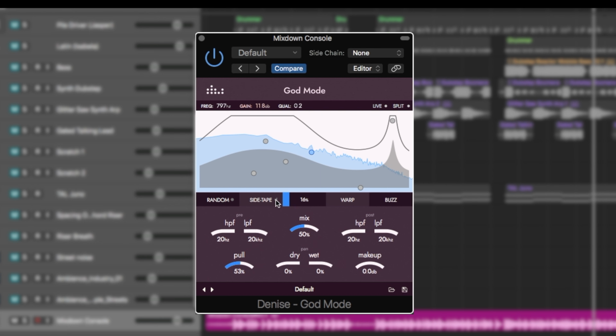Then you can decide how much tape saturation you want, of course. There's also a warp. When you think of tape saturation, there was also a little bit of warp introduced, where sometimes the tape rolls a little bit faster or a little bit slower, and you can make that happen here also. And there's also kind of a bus, which is analog, electrical noise or something like that. So let's play a little bit around.